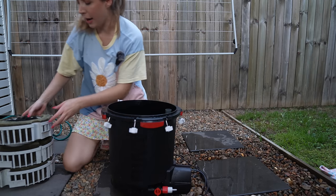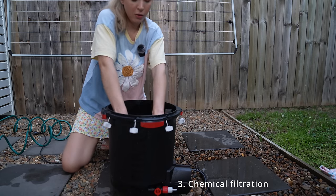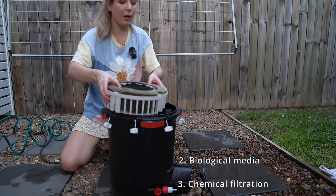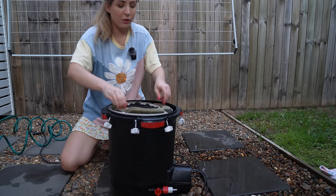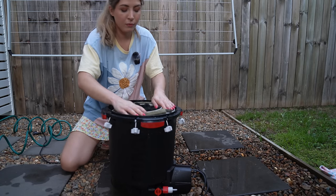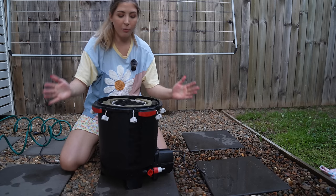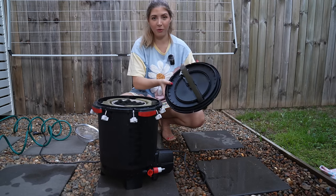That seems pretty good. Now let's add our baskets back in. We'll put the one with our chemical filtration and coral on the bottom, then our biological media in the middle, and lastly our mechanical filtration on top. When it's positioned properly it should fit nice and flush. So those are all back in. Next, let's siphon out some of the waste from the tank, fill this back up with tank water, and we can turn it back on. I almost forgot — you'll want to give the lid area a spray down as well. As you can see, our garden has had a very good drenching.